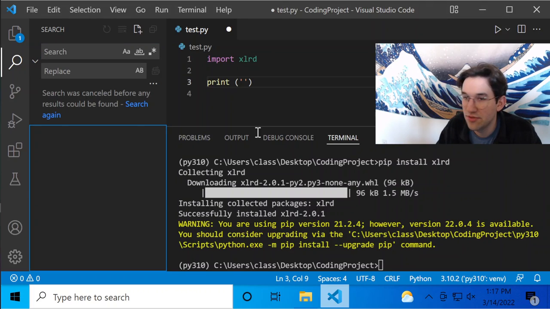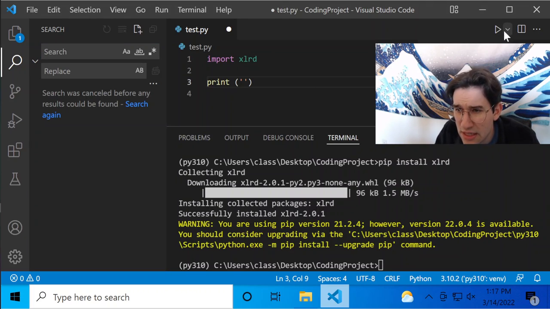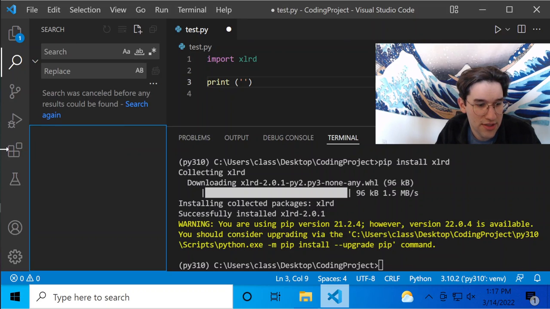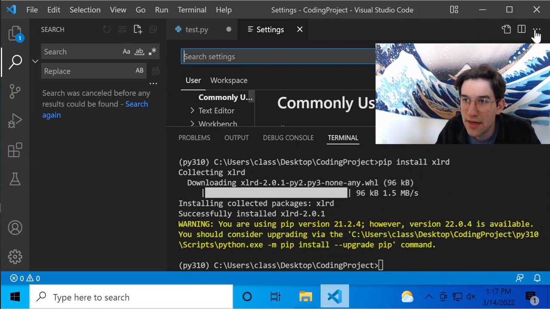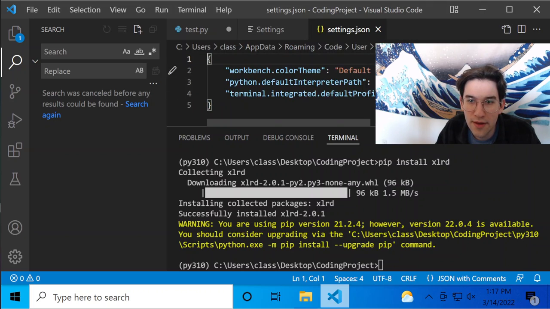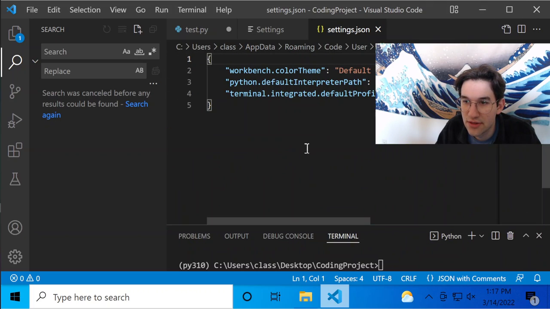What I suggest you do, me, the only one who's probably watching this, is you're going to go down here to settings, manage settings, and here are some defaults, default interpreter and all of that. What you want to do is insert your new settings.